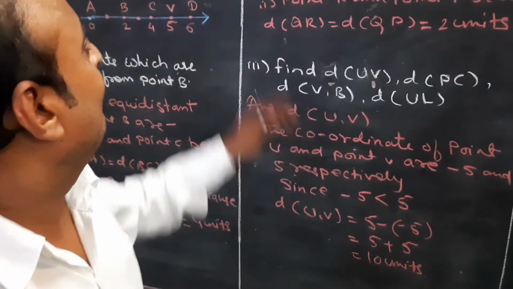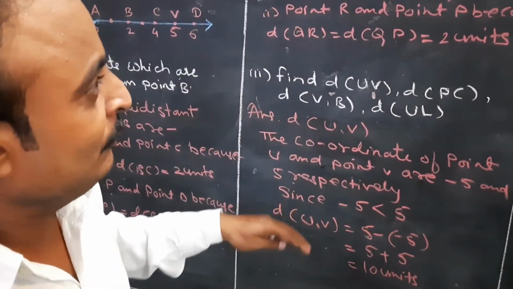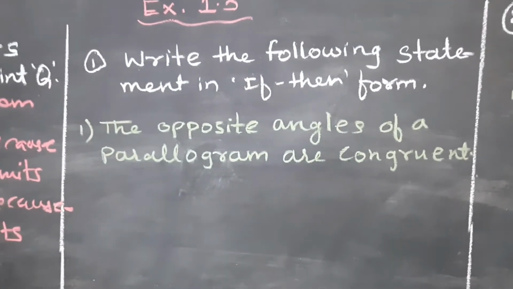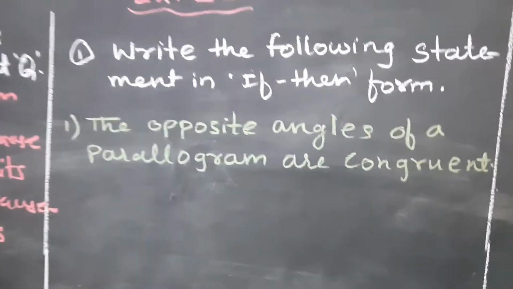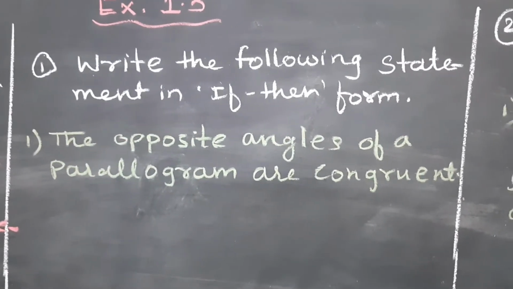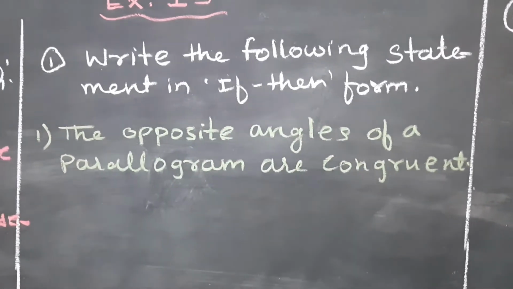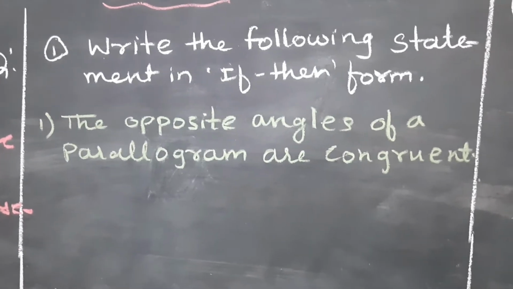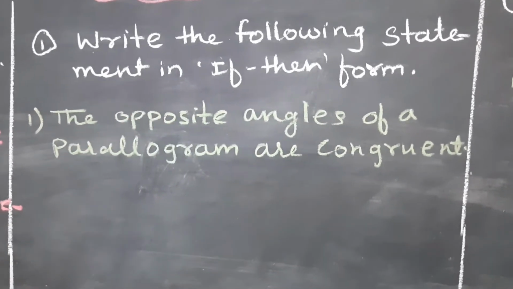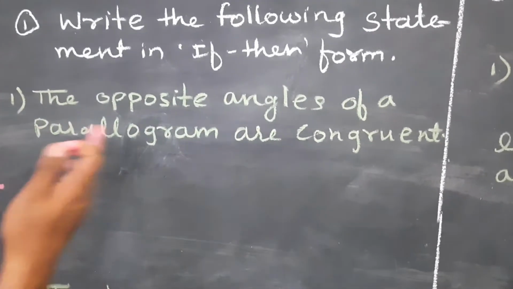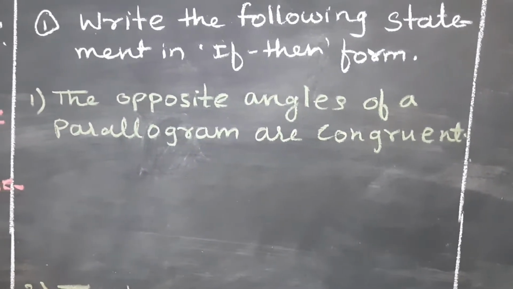Now we come to our exercise number 1.2. So your 1.2 is over here. Now we can start our exercise 1.3, and 1.3 is totally related to your theoretical questions. See, the first one says to write the following statement in if-then form. Okay, in if and then form you have to write it. Now you know from your English subject that if and then is mostly used for conditional sentences. So this given statement you have to write in if and then form, meaning conditional form.